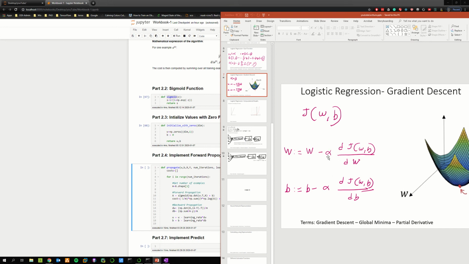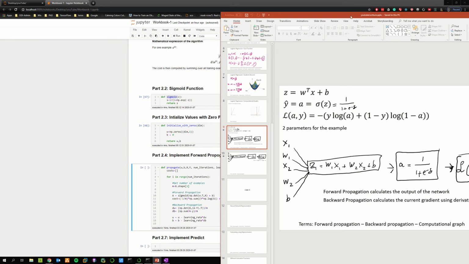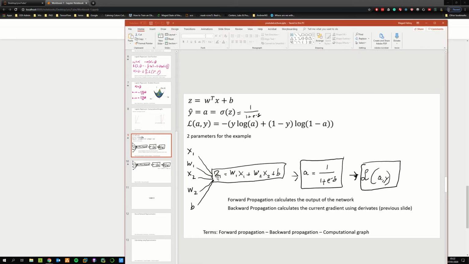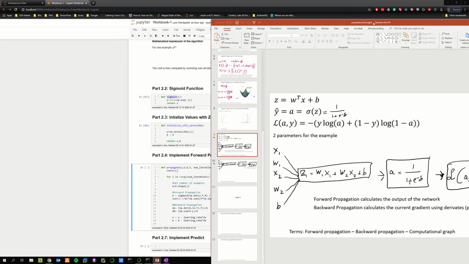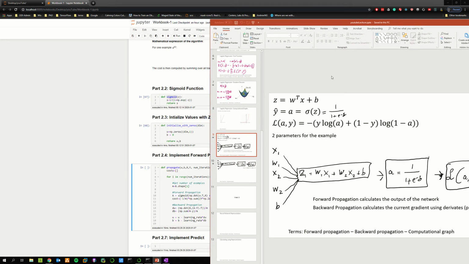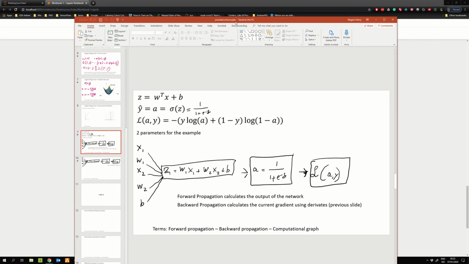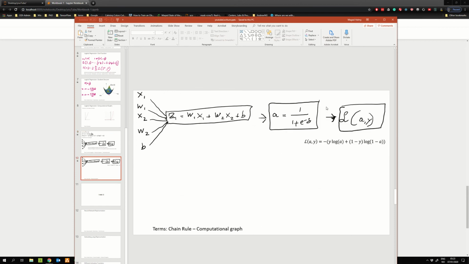The alpha here is the learning rate, and the dW and the dB are these values, and the backward propagation was calculated in this slide here, where we showed that going from here to here will give you the dW, and continuing on will give you the dB. Sorry, the dB will be from here. So if you don't remember that, please go revise that lecture again. And I remember it was calculated down here.